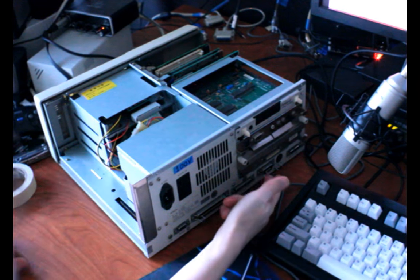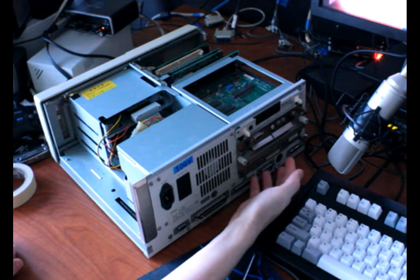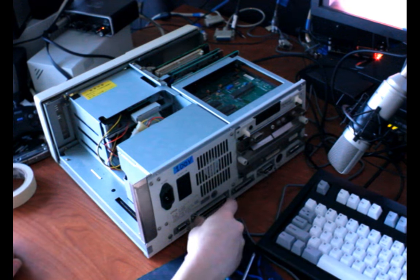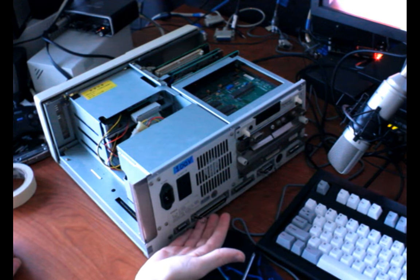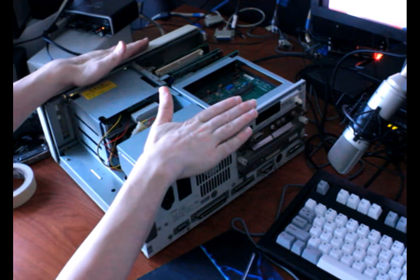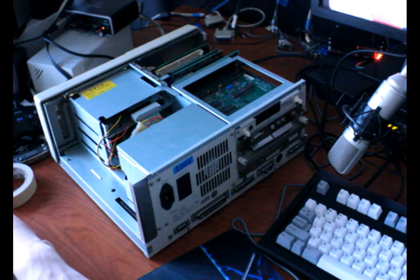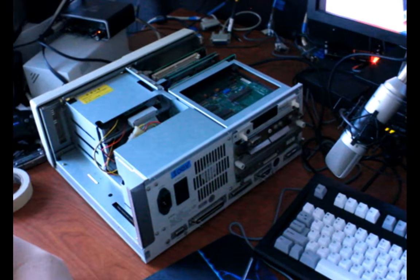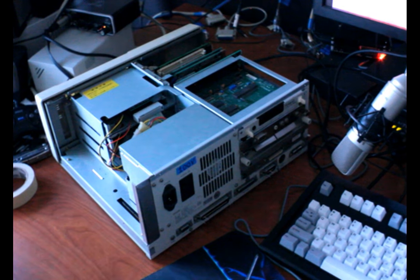Woohoo. There's a miniature style Centronics style connector, but it's not the regular size one for a printer. This is actually a 100 pin floppy drive connector for using external floppy disk drives, because this uses a Shugart interface rather than the IBM interface, which only allows for up to two drives. So this allows for four total, which is cool. So I'm intending to eventually get some 5 1/4 inch drives externally for this thing, but not yet.